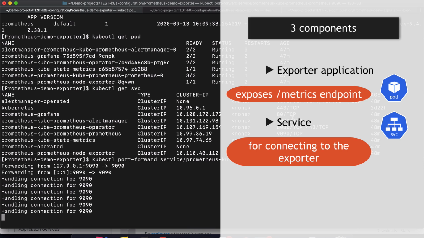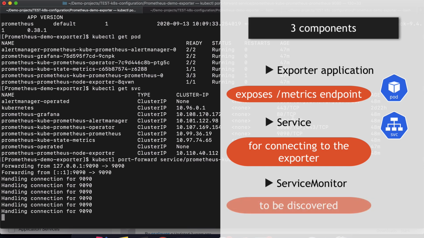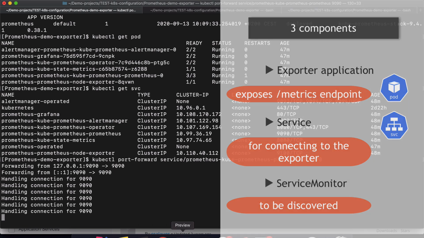However, as I mentioned, Prometheus must know that there is a new application ready to be scraped. So we have to tell Prometheus, hey, there's a new endpoint that you need to scrape here. And we do that, as I mentioned, using this component, which is called service monitor. Right? So we're going to need that component as well. So we're going to need to create a service monitor for our MongoDB exporter application.